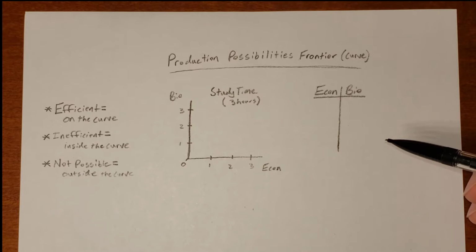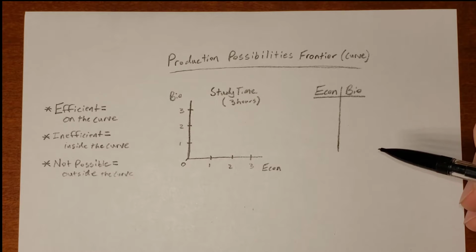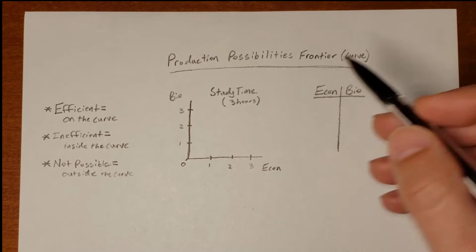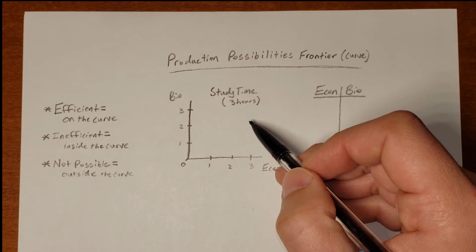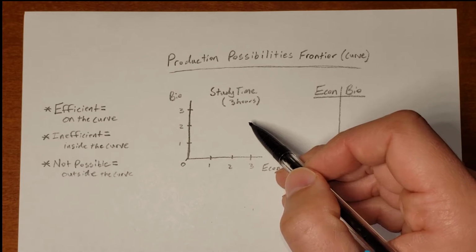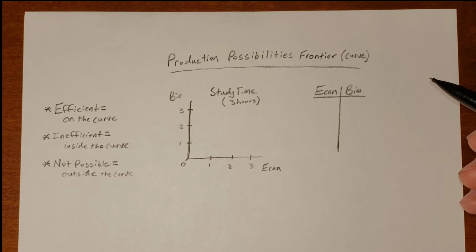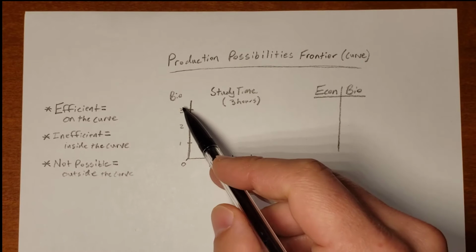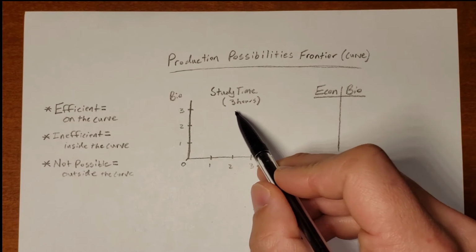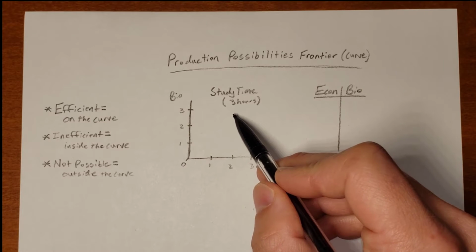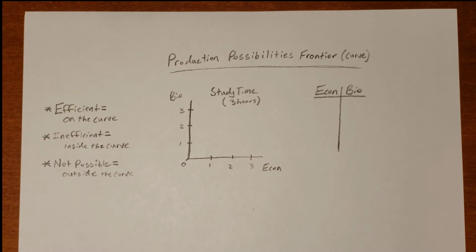This is really the first technical graph that we're going to see in any basic economics course. Now, to understand the production possibilities frontier, we're going to go into a very, very basic example just to make sure that we grasp the concept. Let's suppose that we have 3 hours to study, and a student is deciding whether or not they want to study economics or their biology class. Now again, the constraint here is on their time, that is 3 hours. So they have fixed resources in this case, and of course they want to use their resources very efficiently.